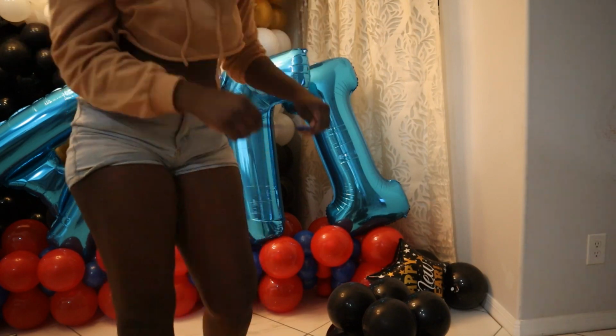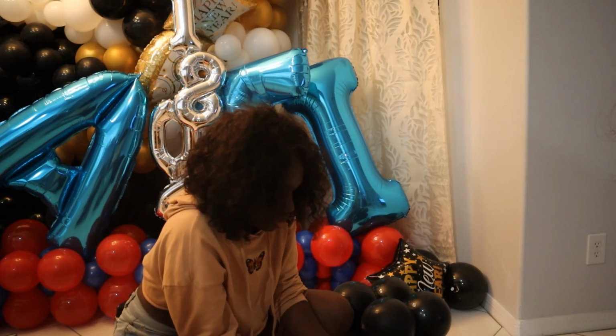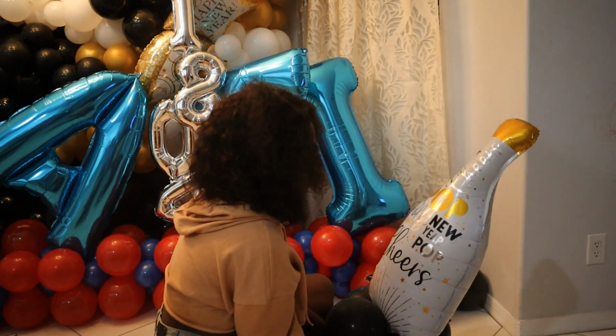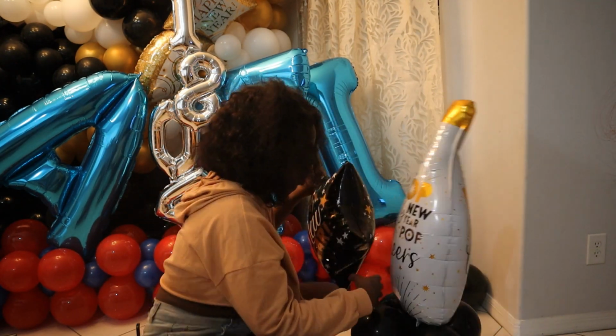If you're curious to know where these 5-inch blue balloons came from, I'm going to have another balloon bouquet tutorial. I don't know if it's going to be before or after this one, but it is in celebration of Haitian Independence Day, which is also on New Year's.